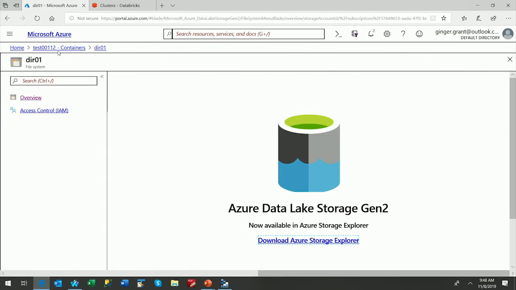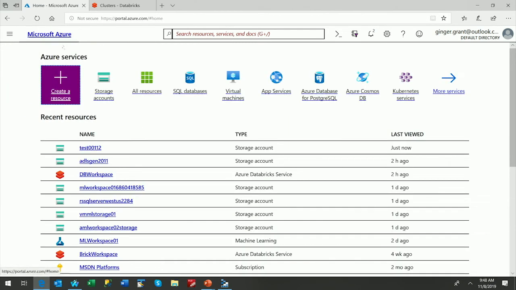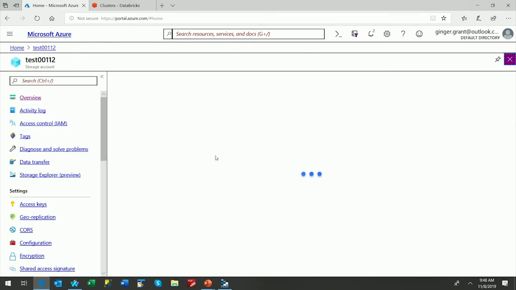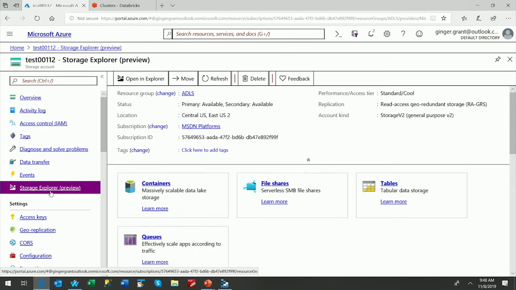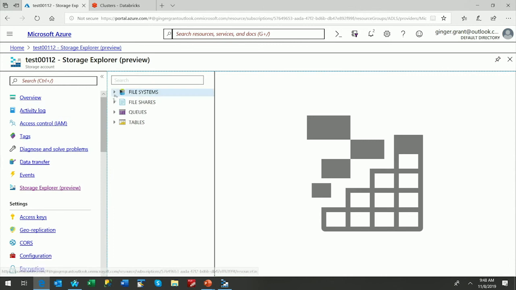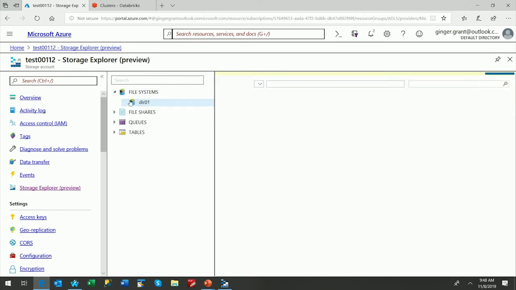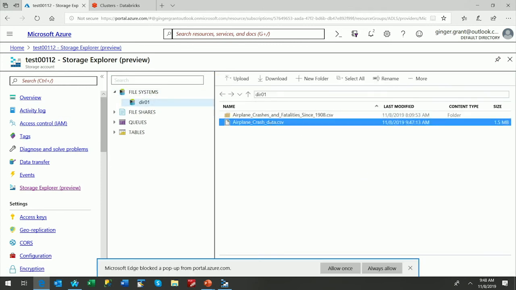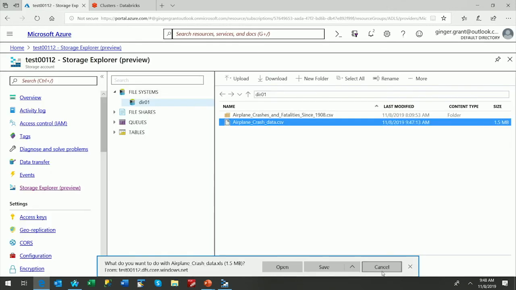And in here, you don't see the data. But if I go back, whoops, excuse me, I can look at the Storage Explorer preview and then take a look at my data. And it'll create a file for me to take a look at as well.